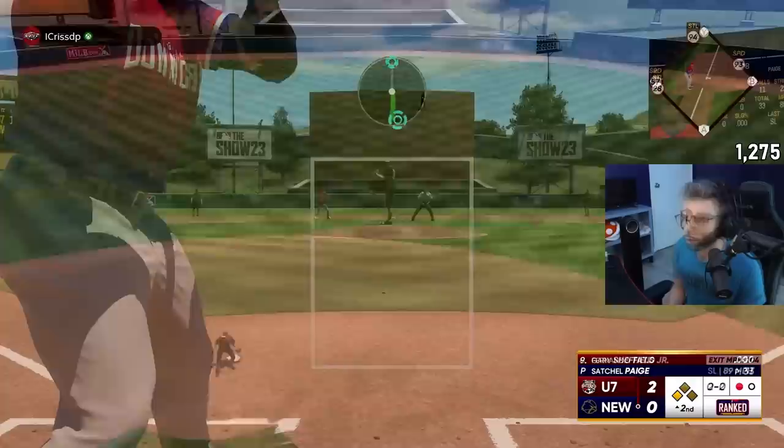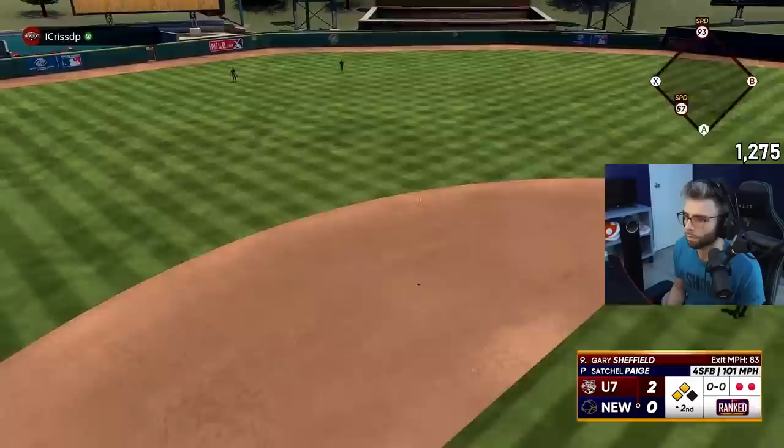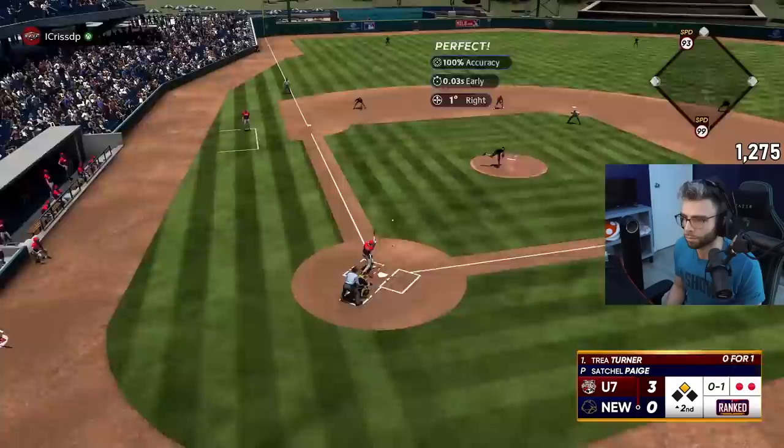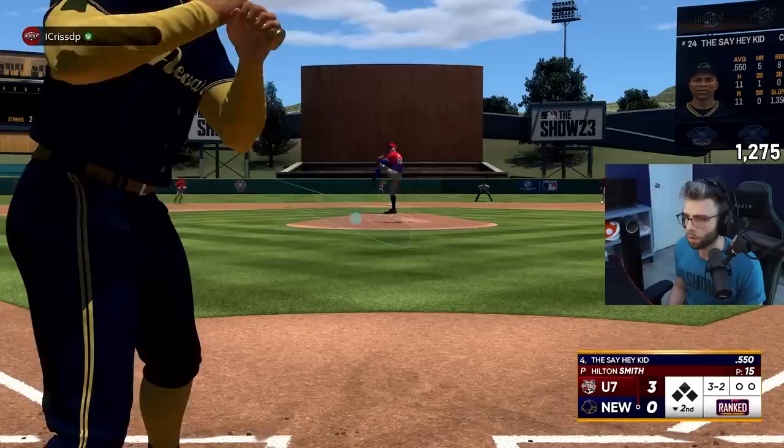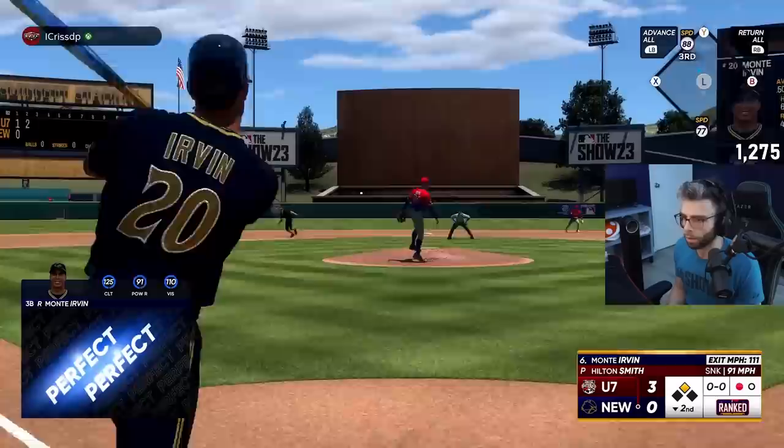Come on, baby. Down 3. All right, we got some work to do. We were close in the first inning, man. Just lock it in. Willie. He's been doing it, man, on this team. He's been doing the damn thing. You're scoring on that. All right, we got one back. We know what Monty can do.